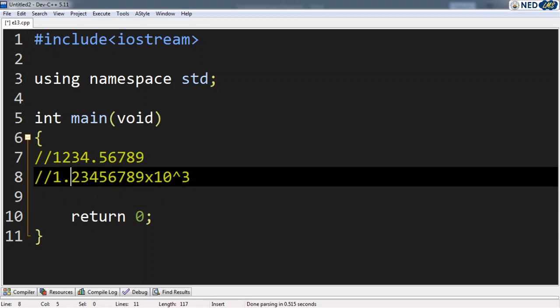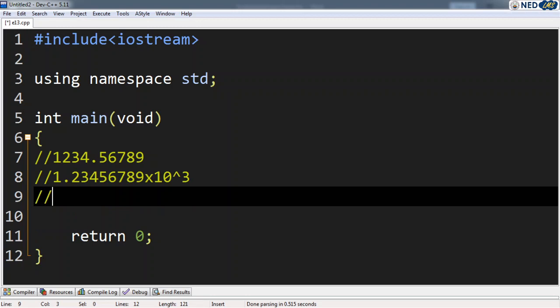So floating point numbers, we are going to discuss how they are actually stored in the computer. If you have a 4-byte floating point number, some bytes would be associated with the whole number part, some bytes with the fractional part, the decimal part, and some bytes with the power of 10 part. If the number of bytes used to store the decimal part is limited, I'm going to demonstrate as the lecture goes along, it might be possible that the variable might store something like this.